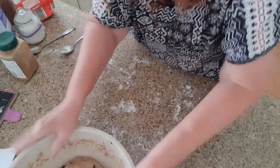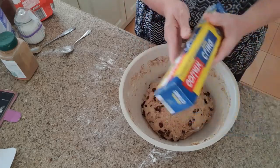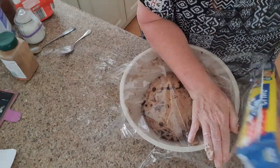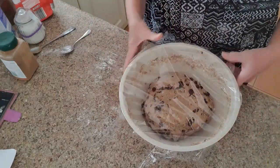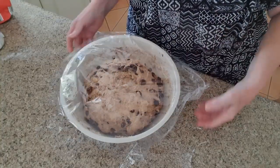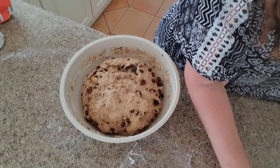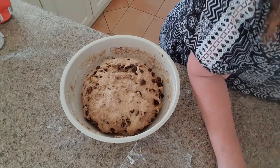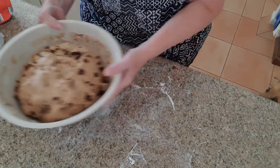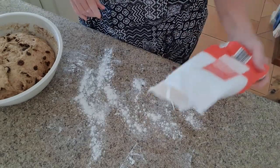Okay, there we have it. Back in the bowl. Cover it up and put it aside between 45 minutes to an hour to double in size. Okay, so here are our fruit scones, hot cross buns, and I was just taking that wrap off carefully because I'm going to be using it again in a moment. So I'm just putting some more flour on my board here.